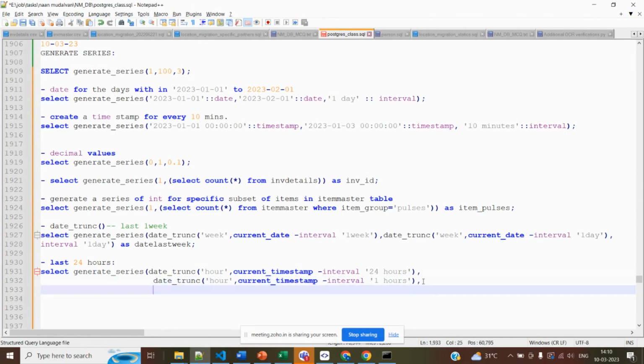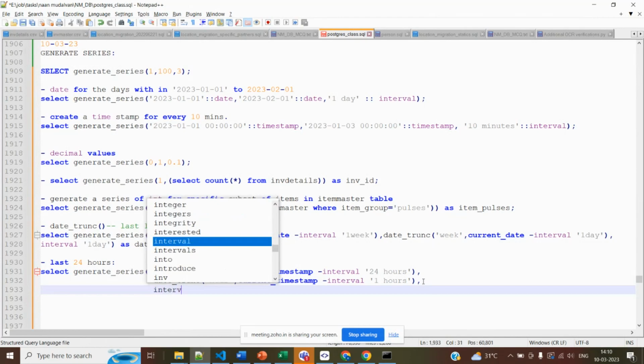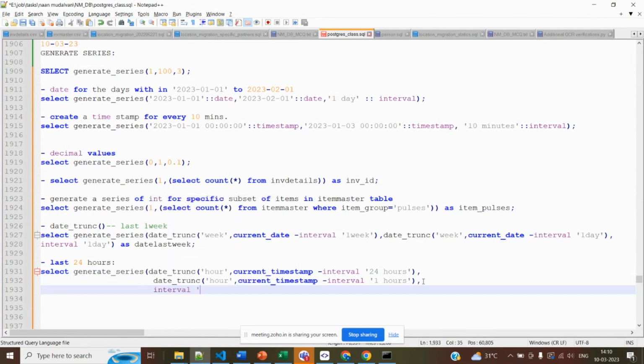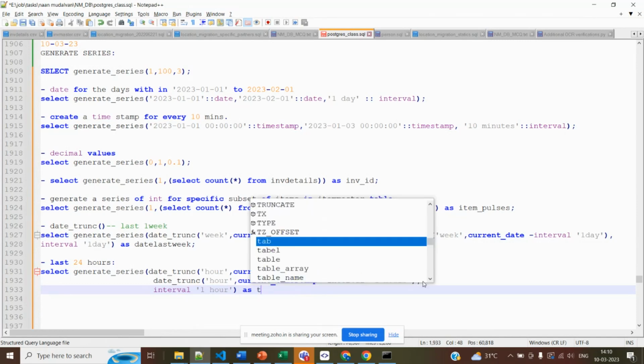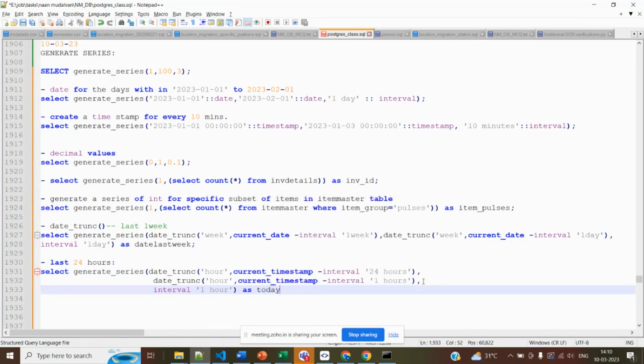Okay. So what should be my interval? For every hour, we can keep it for every 1 hour or every 10 minutes or anything, and we can generate it as a timestamp.